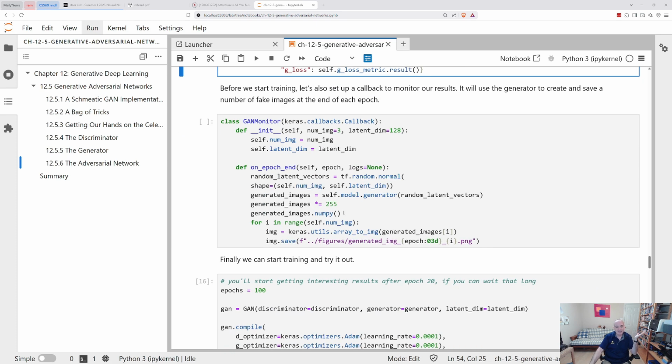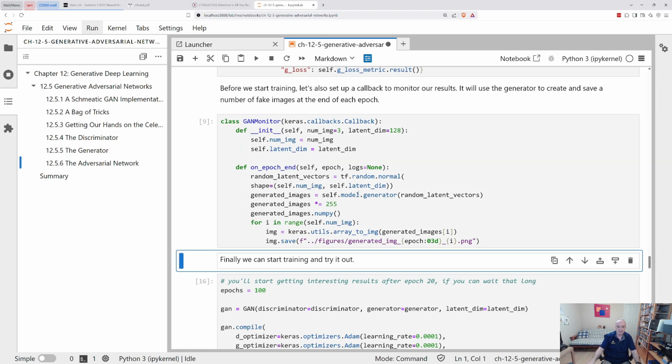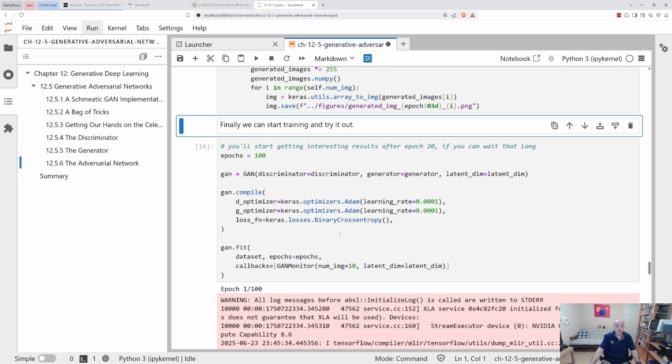So the only way to do that is to actually look at the output. At each epoch, we'll use the generator to generate some images, and then we can look at those to see, as long as things are staying in equilibrium, whether the images look more realistic as epochs go through training. So let's try it out.